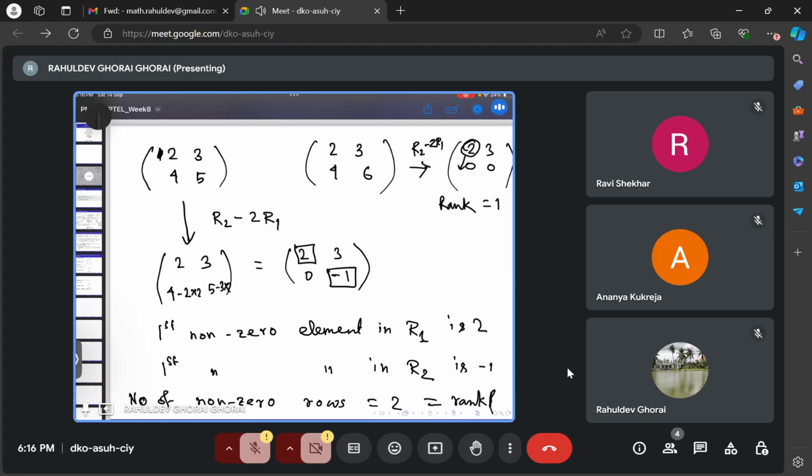So below that element, which is something called a pivotal element, or pivot, everything has to be zero. Each non-zero row should have a pivotal element. If you find a row with some non-zero element, below that everything should be zero. That's all, that's the thing you have to do. So do you understand?